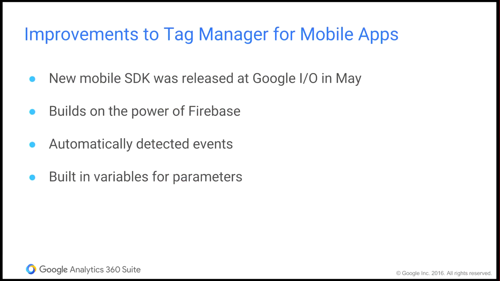So that was available in May, and it's been possible to do this since then, but we haven't made it very easy for people to figure out exactly how to do that. So a few weeks ago, we launched a bunch of new UI updates that make this a lot more intuitive. Now when you're in a new mobile container inside of Google Tag Manager, you've got triggers available that correspond to all of those events that you automatically get for free. So when you're implementing those tags, you just assign those triggers, and when you want to use the variables that are available with those, we've brought those into the UI directly as well. So we've made it all easier to find and put it right out in front of people where they need it when they're ready to use it.